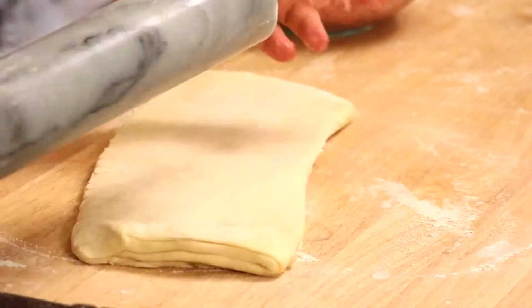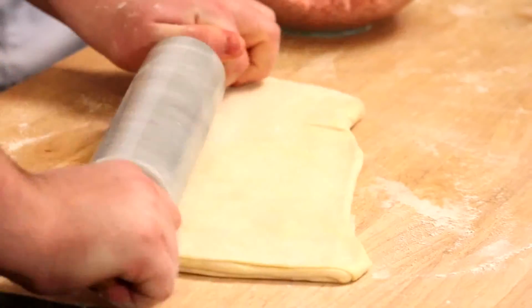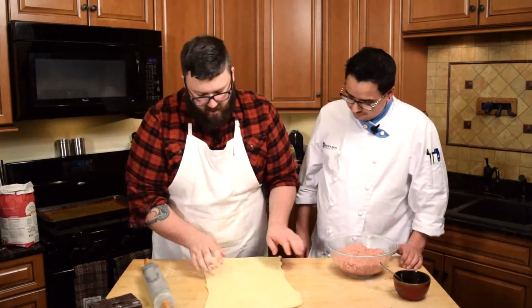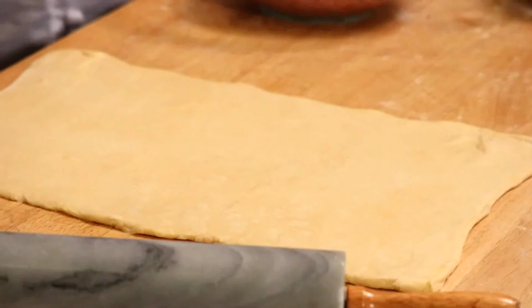So we're going to get this rolled out pretty thin. Okay, so we have it pretty good and thin. We want to cut this into 6 equal portions.